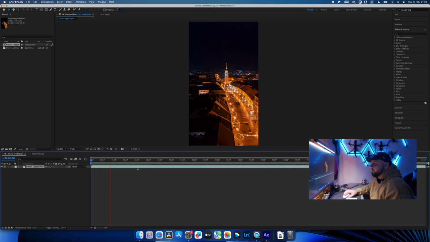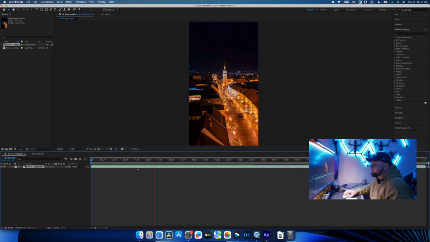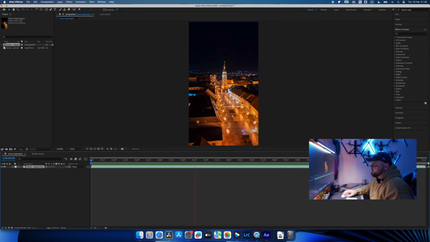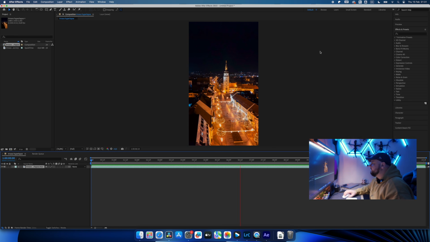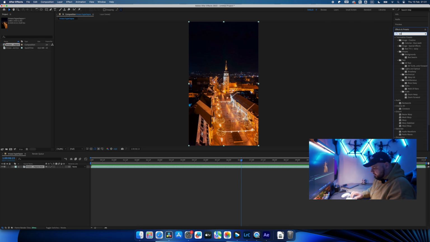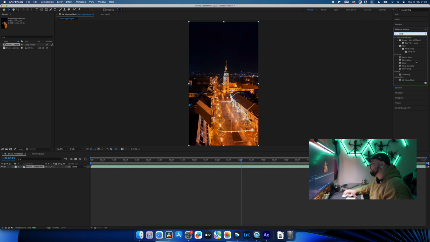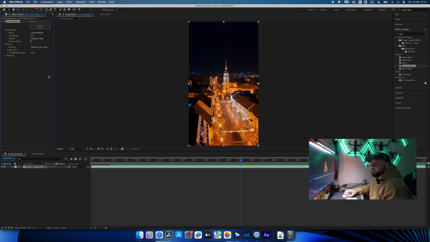So I import it into After Effects and you can still see some wobbles here. So what I do, I go to Warp Stabilizer. You can also do this in Premiere. So that's one of the reasons why I like to still have Premiere and After Effects. Okay, and what I do, I leave everything the same except for smoothness.